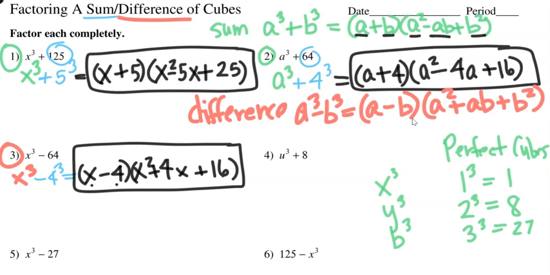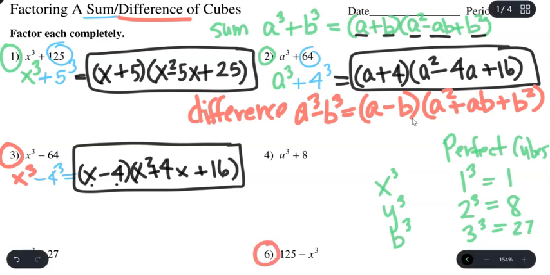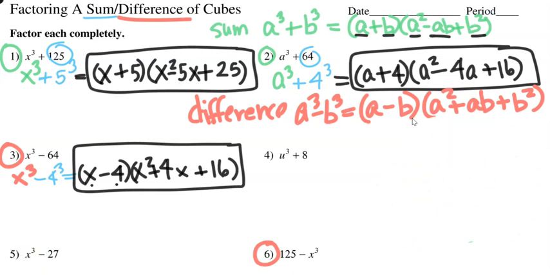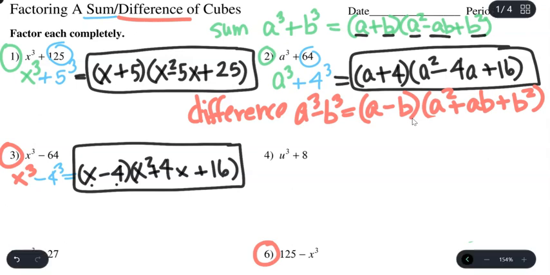So let's look at one more example of a difference of cubes. For the difference of cubes, what if I have something like this and it's flipped? Well, it doesn't matter. You're still going to keep it in the same order. And I'm going to erase these perfect cubes over here so that I can kind of branch out. So first thing is, is 125 a perfect cube? And the answer is yes. 125 is actually 5 cubed. So that is a cube.